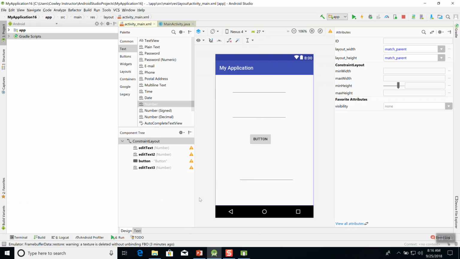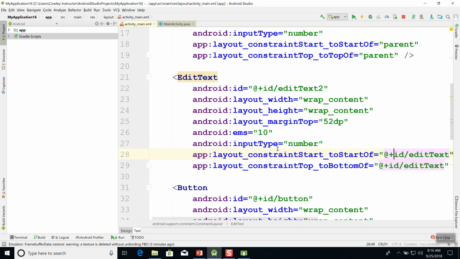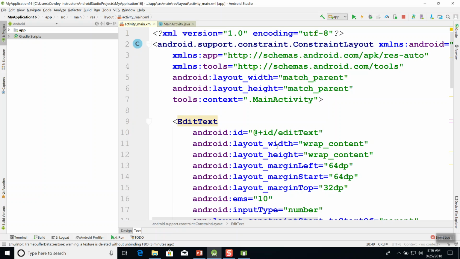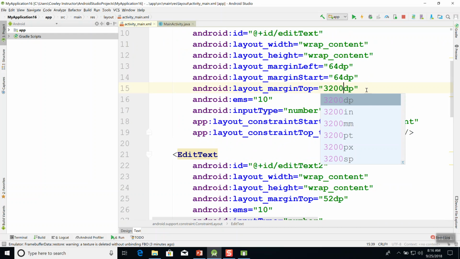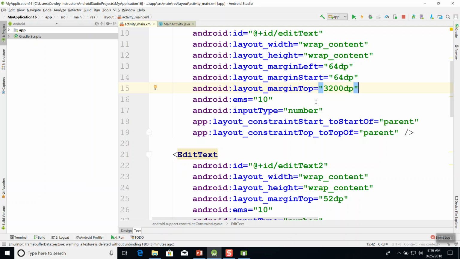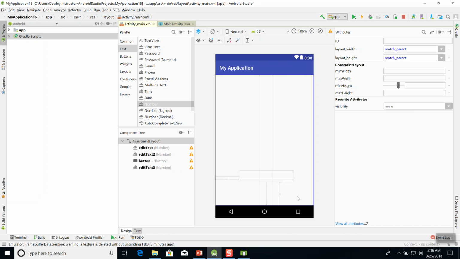And if you can't see your text box anywhere on there, it could be it's so far up, so far down, where you have to come in here and see what in the world's going on with it. Like instead of a margin of 32, if it's 3200 from the top, then you'll see it's nowhere to be found.